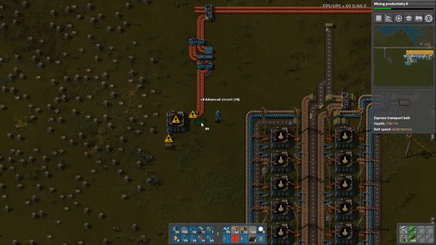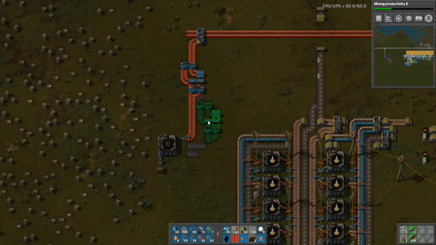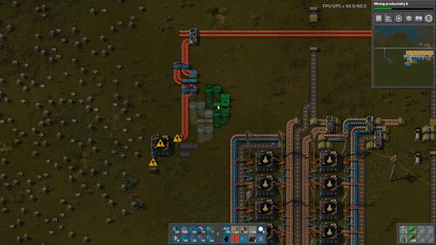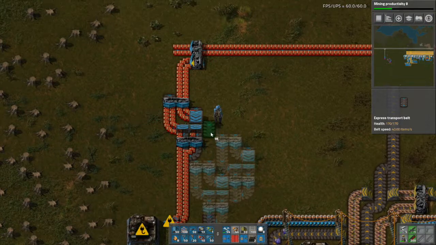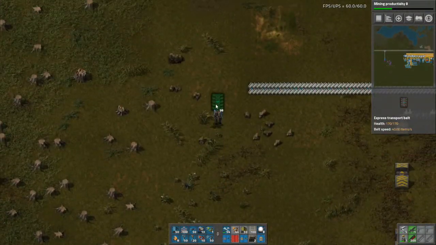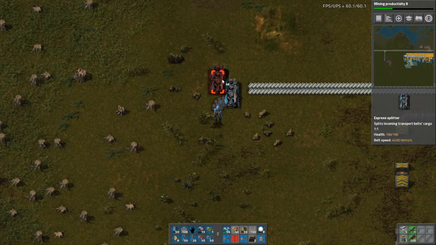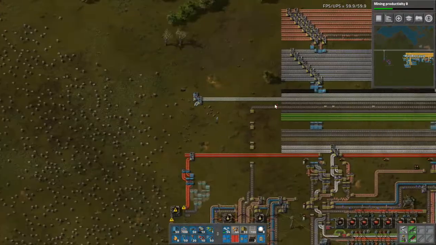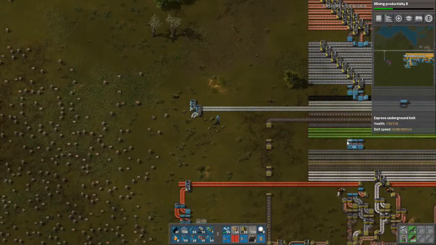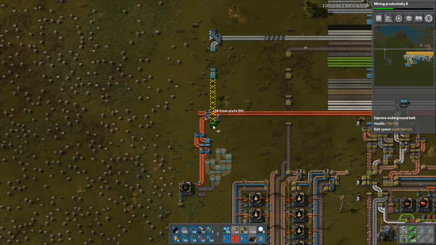In fact, what I'm going to do, I'm going to do this kind of thing. I think. Yeah. Okay, so steel is going to come down on this line. Put the inserters where they want to go, give them the output priorities. Okay, and then we want an underground belt that comes out to here, and then an underground belt again that stretches all the way down. Give it one more.